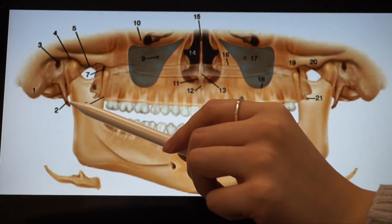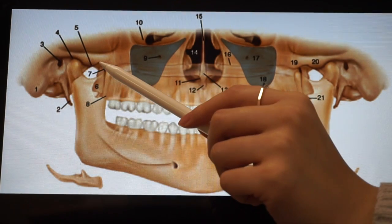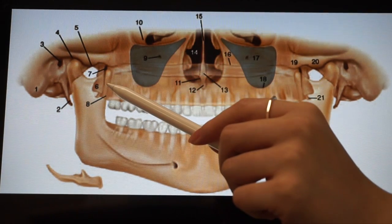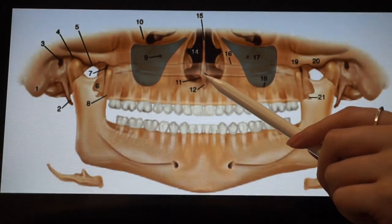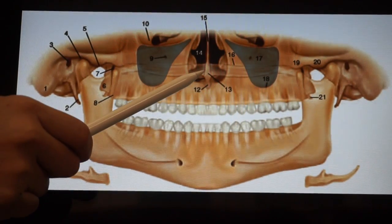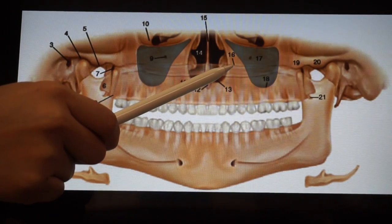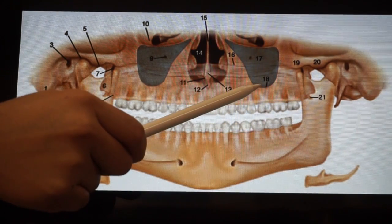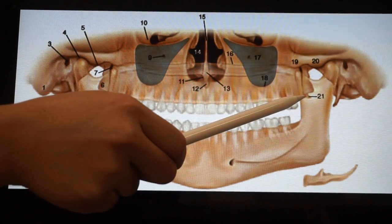Hey Jeopardy, this is your final question. Today we'll be focusing on the maxillary landmarks on a pan X-ray. So pay attention. Mastoid process, styloid process, external auditory meatus, glenoid fossa, articular eminence, lateral pterygoid plate, maxillary tuberosity, infraorbital foramen, orbit, incisive canal, incisive foramen, anterior nasal spine, nasal cavity and concha, nasal septum, hard palate, maxillary sinus, floor of maxillary sinus, zygomatic process of maxilla, zygomatic arch, hamulus.